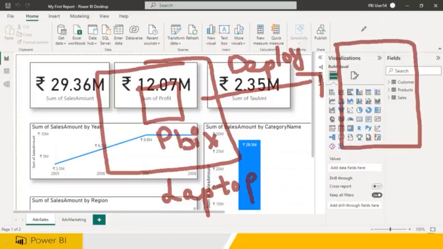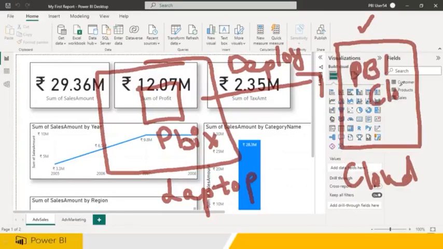We will be able to make it to cloud. So you have to deploy to the cloud. That is what is called Power BI cloud service. This is a server. Okay, what is a cloud? Tomorrow we'll discuss and we will understand. So this is a server, just like YouTube. Just like YouTube will maintain all the audio files and video files.